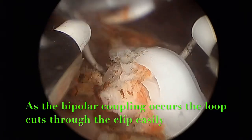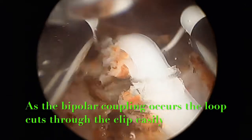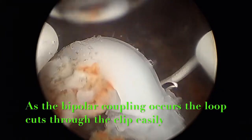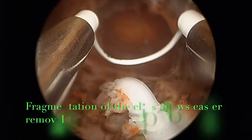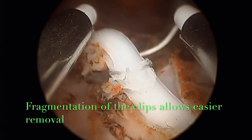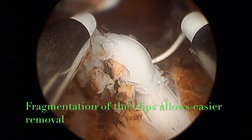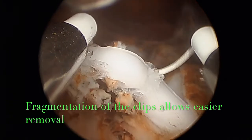We can see it now as we can piecemeal the clips, fragment them, and then remove them in pieces. It has to be said that this is a potentially expensive procedure, since the loops tend to break easily, probably because of the excessive traction applied to the loop itself while attempting to cut the clip.